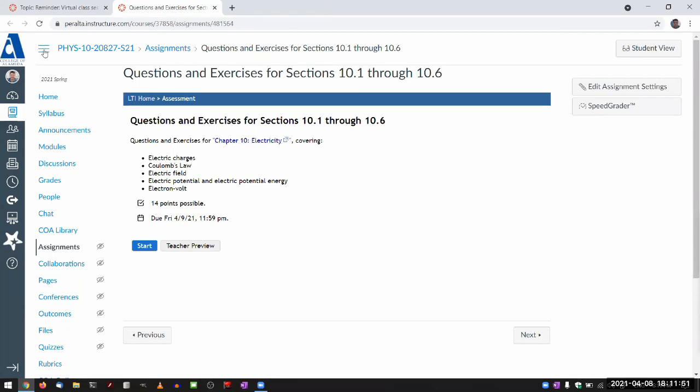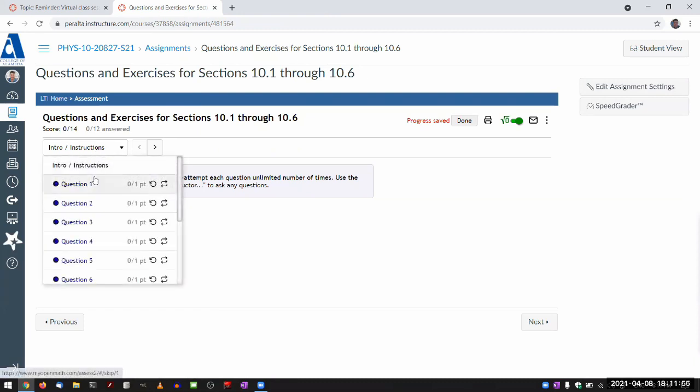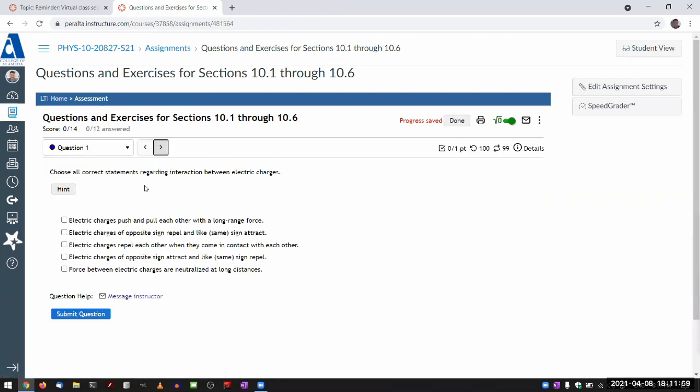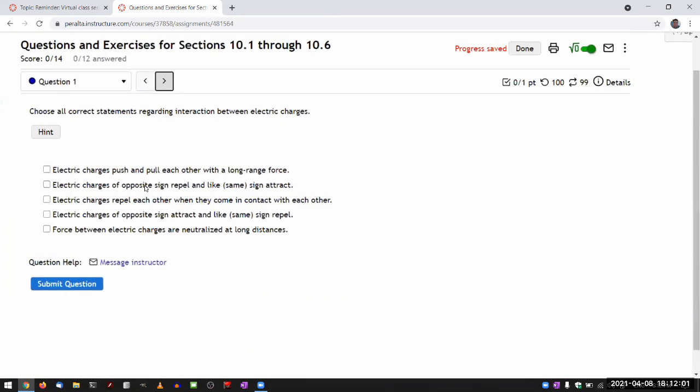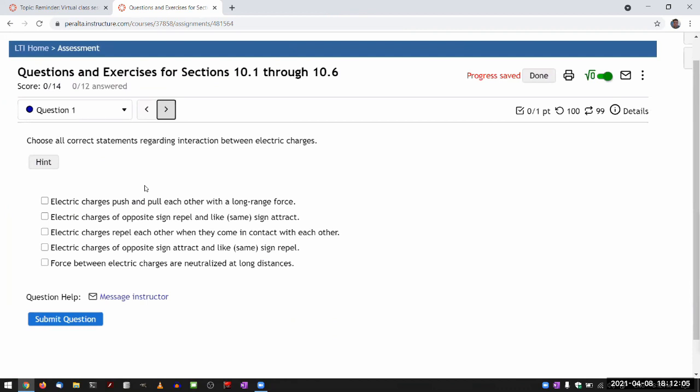So with that we'll get started. I'll just start from the very first question in the set and flip through all the questions. If it's a calculation question, I will skip because I've done it in the other video. Some of the multiple choice questions I will also likely skip because they often cover things you can easily get from reading the textbook, and it's multiple choice — there's only one right answer.